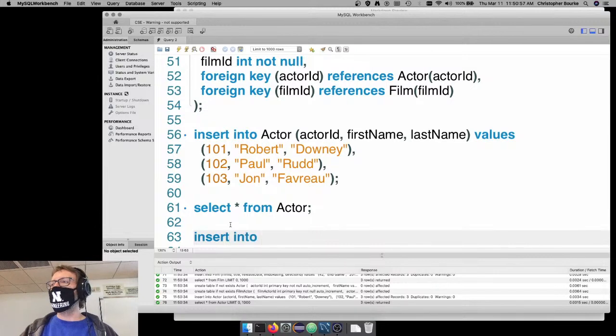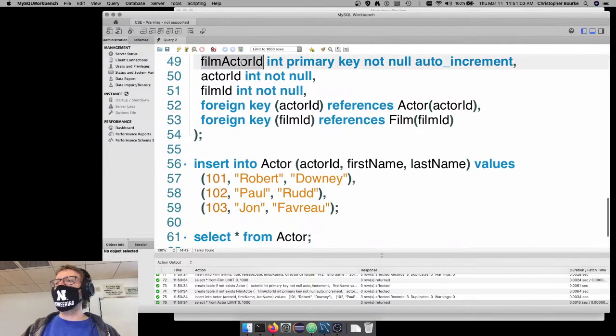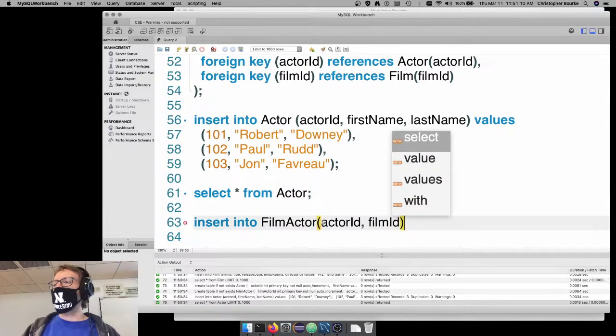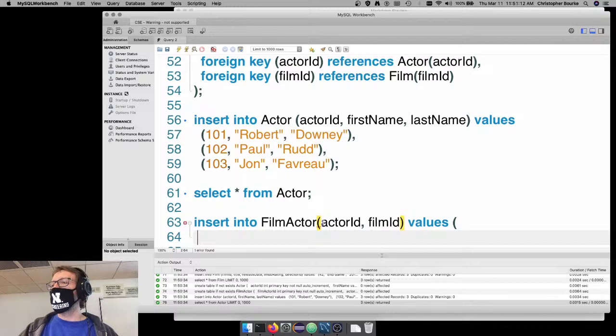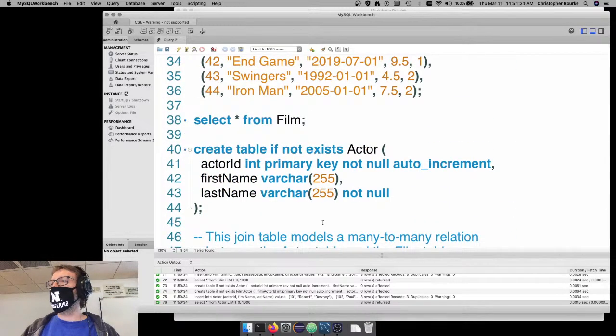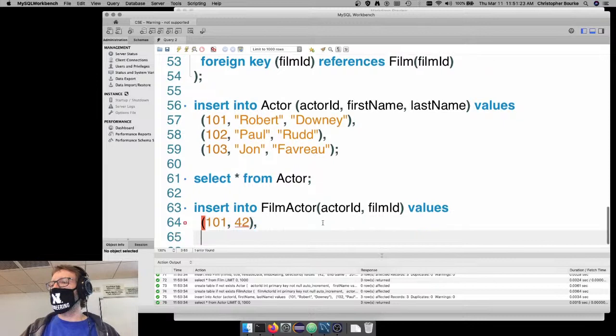Insert into film actor. Now here, I don't care about that auto-generated ID at all, but I do care about the actor ID and the film ID. So the actor ID here is going to be, for the first one, 101. He acted in, what was it? 42. There we go. Paul Rudd, 102, also acted in Endgame, 42.